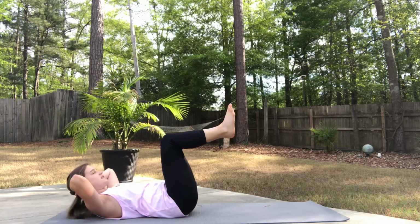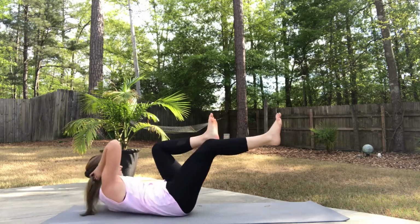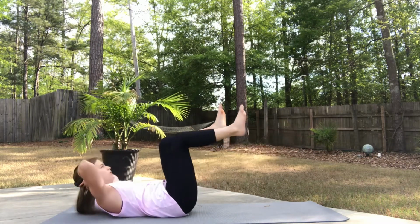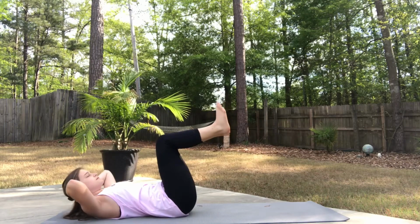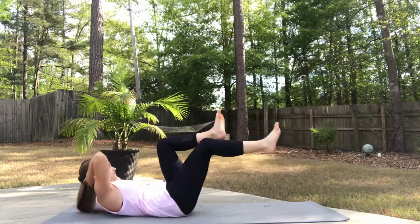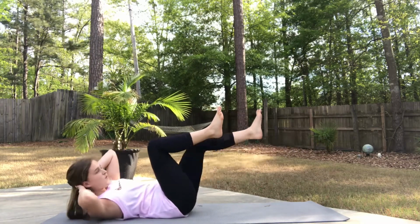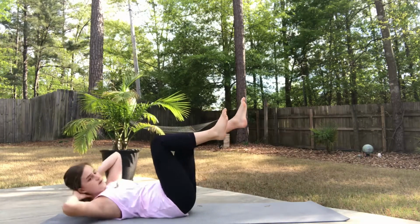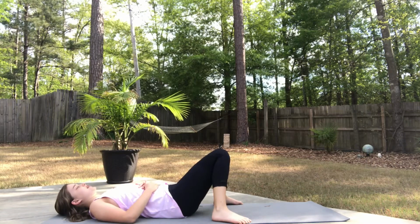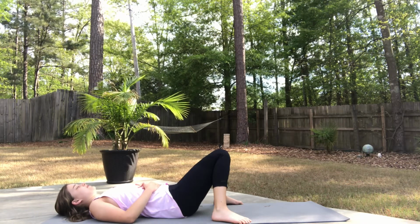We're going to keep moving with our breath here once again. Finding a nice pace that works with how our breath is moving today. Really connecting with the body. Igniting the core muscles. Strengthening the abdominal wall. Do three more on each side. One more on each side. And then bring everything back down, walking the feet out one more time and bringing the knees into touch. And just breathe here for a minute, feeling how your abdominal wall has awakened and your muscles have been used.